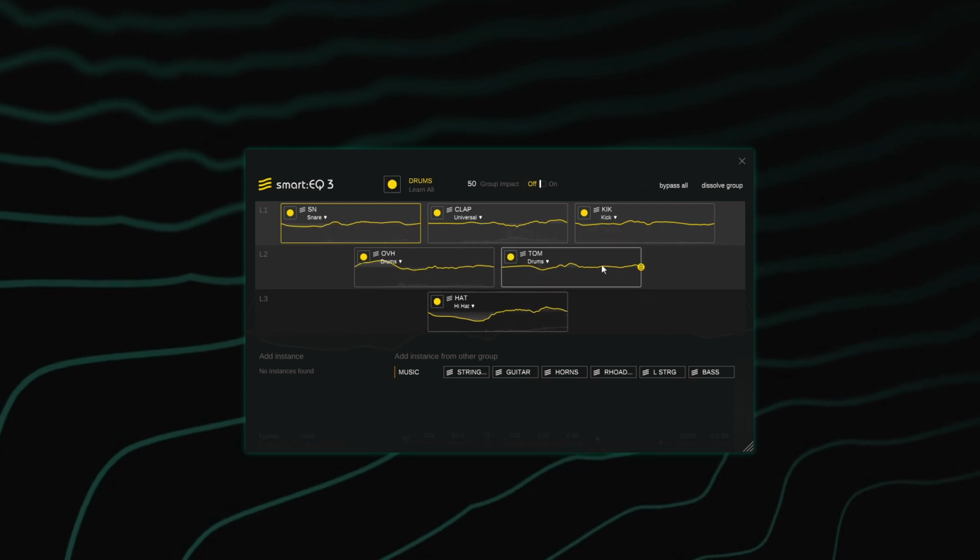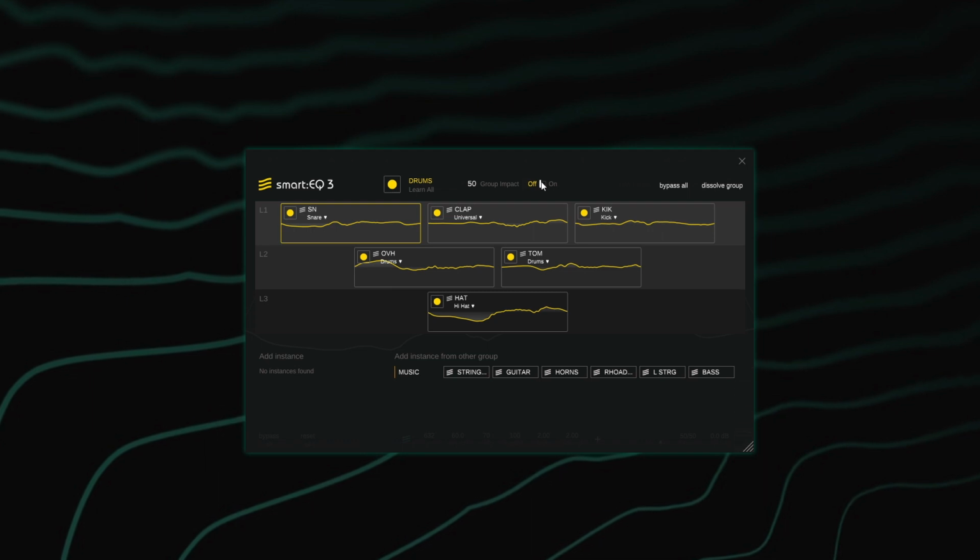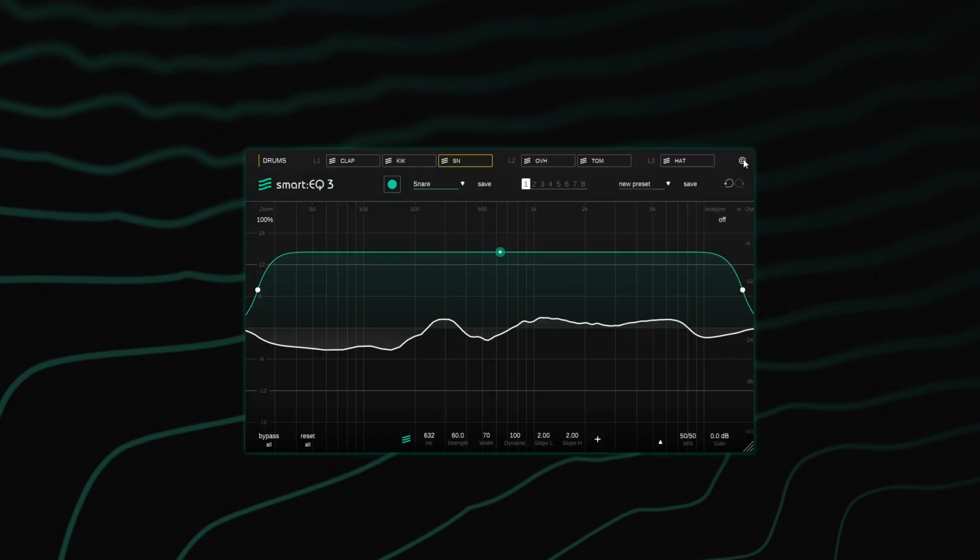Now it has captured everything. Right now it's off, so we can't hear what it's doing just yet. That's just the group function, because if I close this out, the actual plugin itself is still activated, and its effects are still modifying the frequency spectrum of whatever track you have it on.